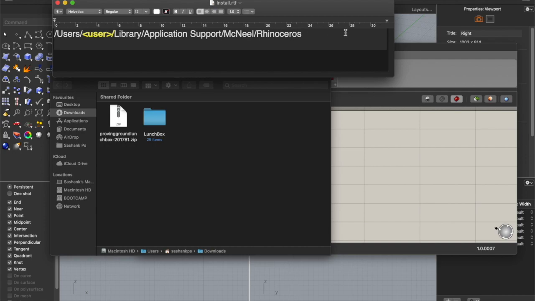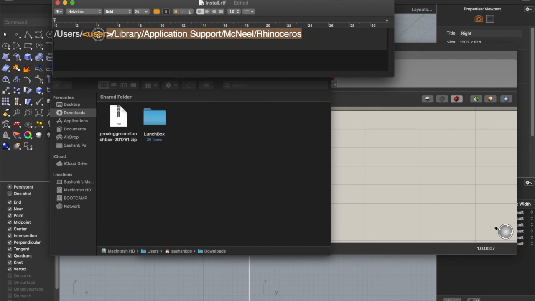The path is actually longer than this, but I did not leave the end because it differs depending on the version of Rhino you're using. For instance, if you have a work in progress, or a 7.2 on a Windows system, something like that, the end changes. But this is the common part. Where it says user in yellow, I'll just turn it to a nice bright yellow or maybe red or orange. This is the part where you need to replace with your computer name.